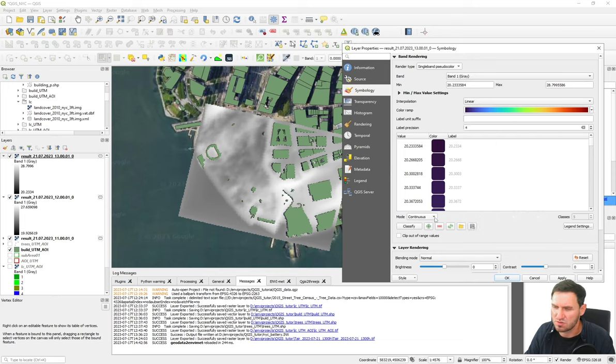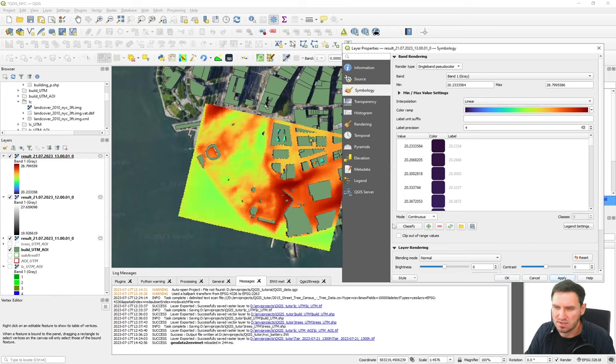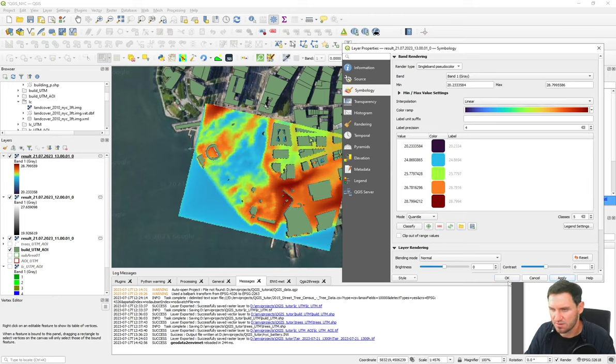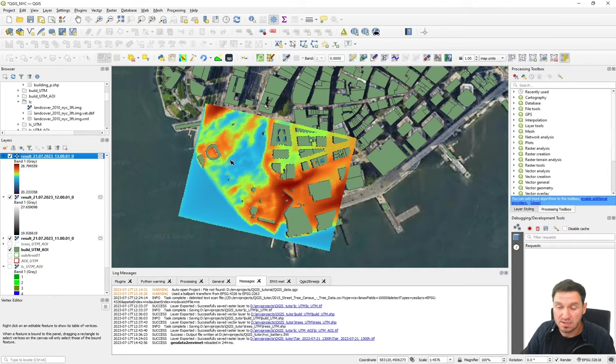And we do not want to have the continuous color ramp, because then we cannot see the data differentiation as nicely, but maybe a quantile color ramp. And in the quantile color ramp, we see quite nicely the different air temperature distributions at 1300. First you see that the air temperature, when it comes through with the southwest wind flow, keeps being quite low when it comes over the ocean.